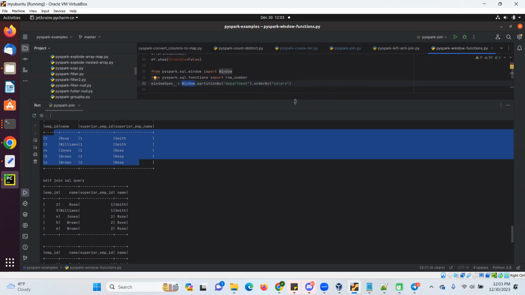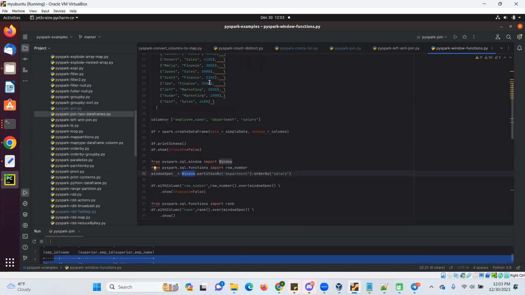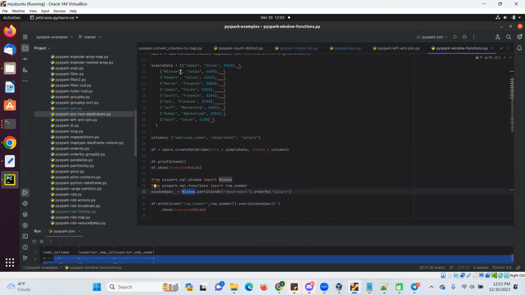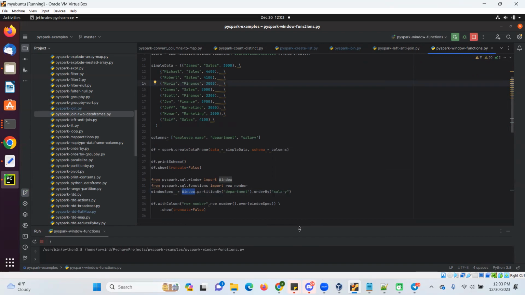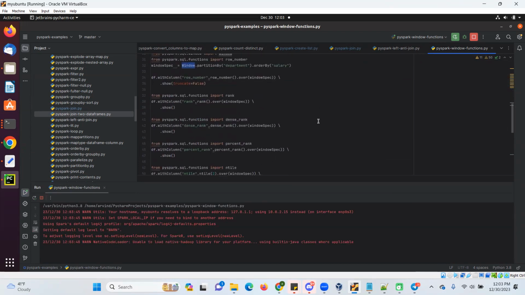See this one, like how to get the department salaries. You have a list of salaries, and you want department-wise salary. You want to find the third highest or second highest salary, or you want to get the top 3 salaries. For the top 3 salaries, we give a condition less than or equal to 3.